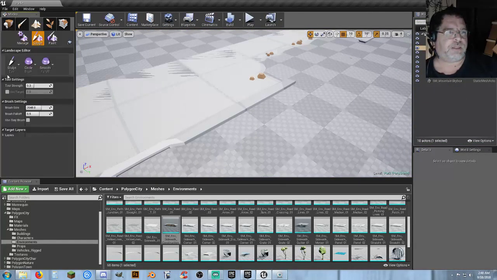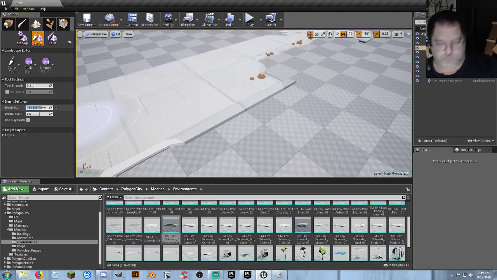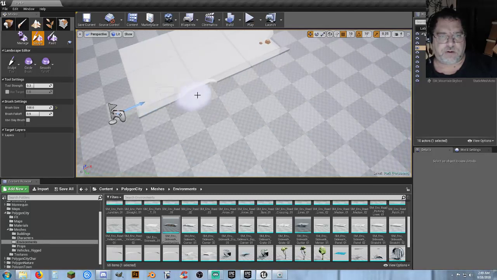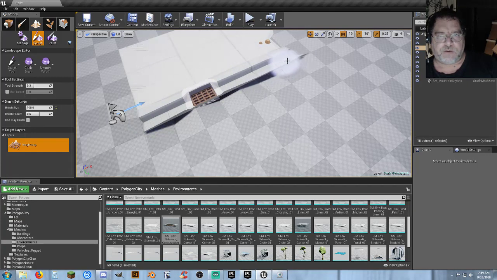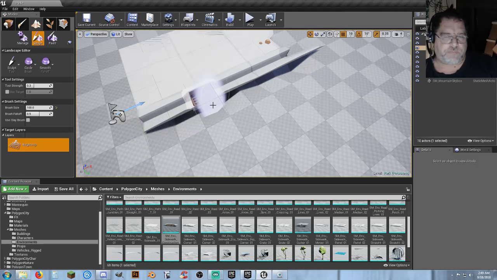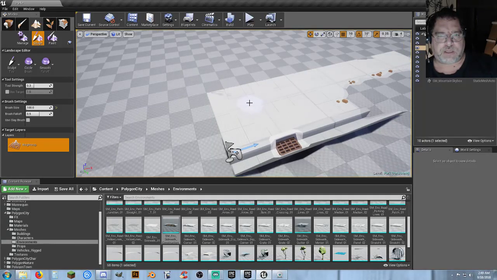So you can actually go into your landscape and your sculpting tool, turn that tool way down. I would say probably, yeah, about 100 instead of several thousand. So then you can actually come in here and do this. Hold down the shift key, and then left click, and you could dig out that area right there. You don't have to worry about it actually going to where this is, because you'll have a road texture. And see how it's overlapping? You get that weird effect there.